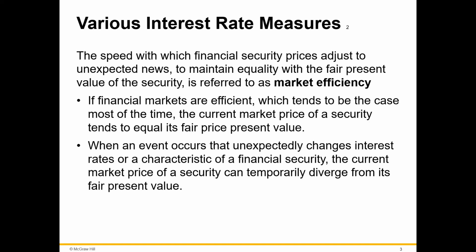The slower it adjusts, the less efficient the market is. The faster it adjusts, the more efficient the market is. So it's not an on and off switch. It's like a spectrum. There's degrees to this. Slow adjustments, lower efficiency. Fast adjustments, higher efficiency. An instantaneous adjustment will mean a market is efficient almost perfectly.